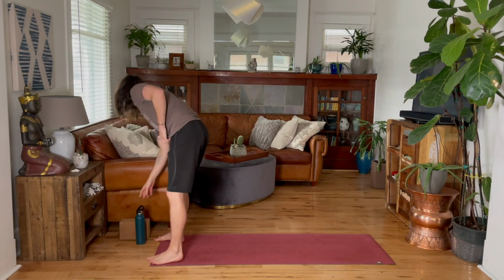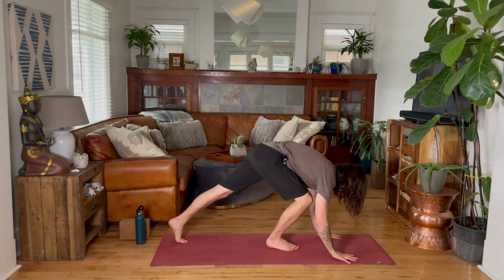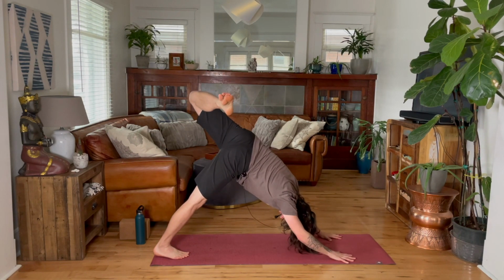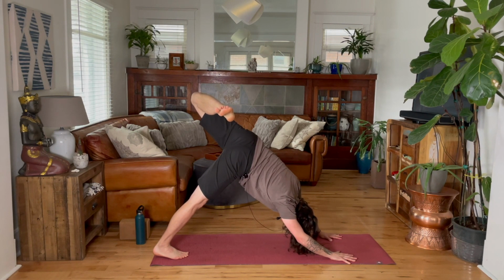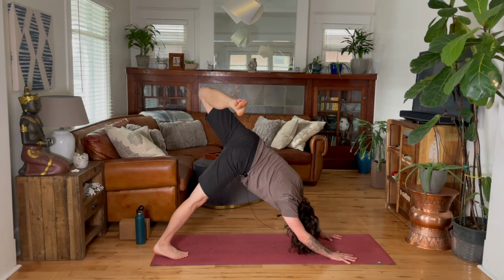Perfect. So left leg pulls back it up in space. Find that three-legged down dog. And now we're going to create scorpion tail on this side. So bend the knee. The front of your left hip bone is pointing to the left. Lift it high and then drape the toes to the right so you're bringing that right heel closer to your sit bones. Again, watch that you're not sinking or twisting into your right shoulder or dipping. And then watch that that right heel is not spinning to the right.